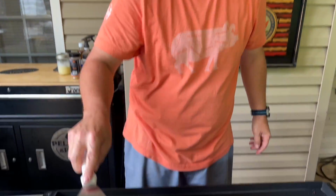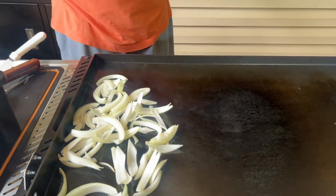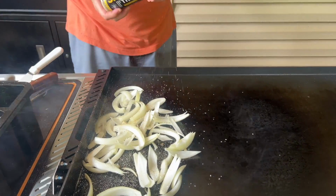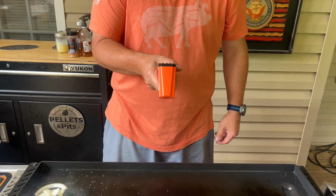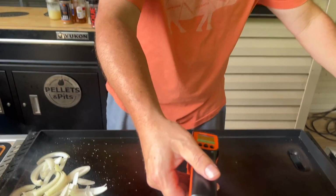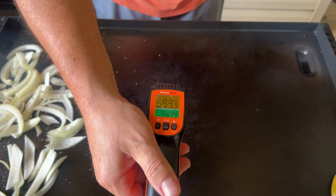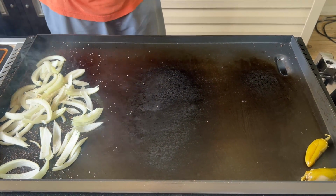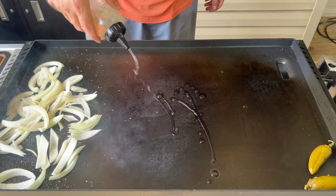So, the onions, we'll shake that. Leave those alone. I'm hitting 600 degrees, just to let you know. That's probably high enough for me. Little oil.